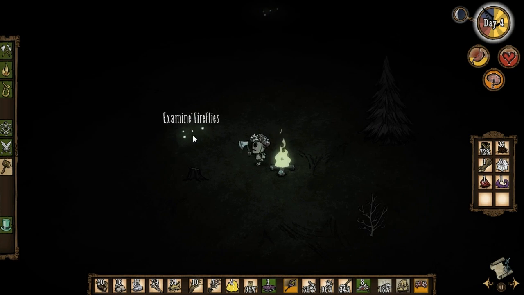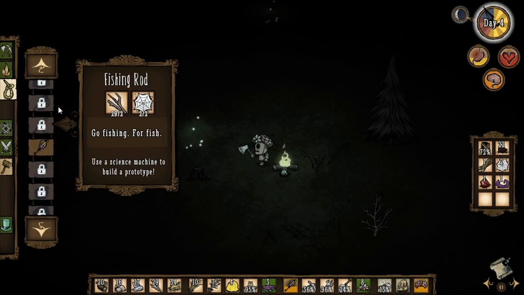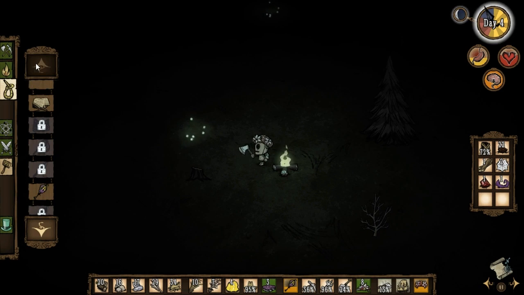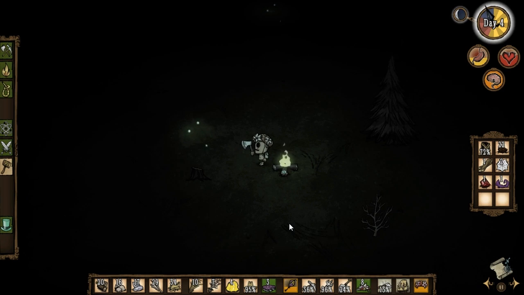It's too bad I can't get the fireflies. Bioluminescent insects. But yeah, we need to research this, and we also need to have rope to be able to make it. So that's not going to work out for us. But we can make some traps. We will need to make some more space in our inventory, though. Otherwise, we're not going to be able to keep the bunnies, because each one takes up an inventory slot.